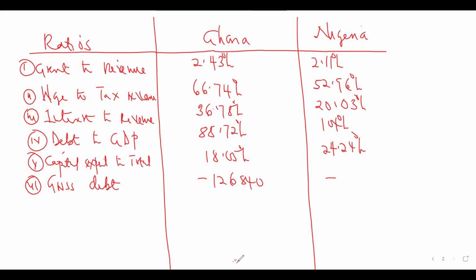Nigeria is what? 114,400. Okay. So this one, you have to put currency in and attach currency to it. You can put it in brackets, right? Yes, please. You can add a negative to it because that is a debt. If you put it in a bracket, there is no problem.